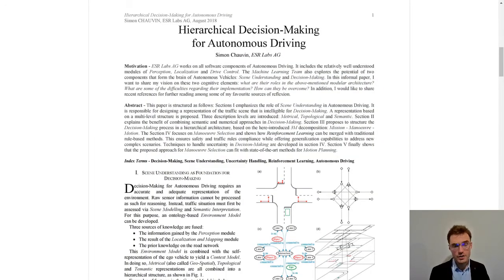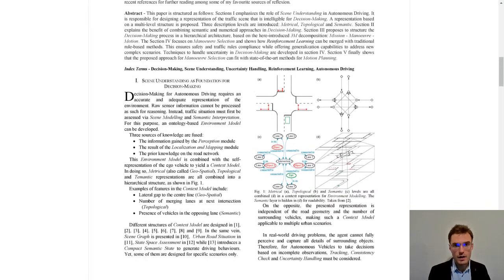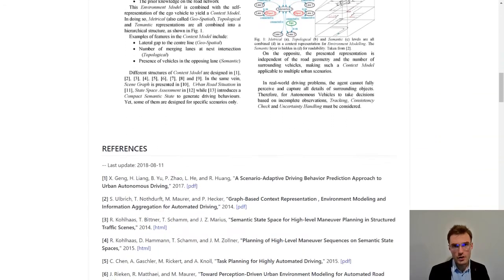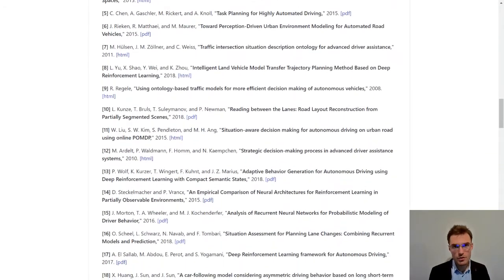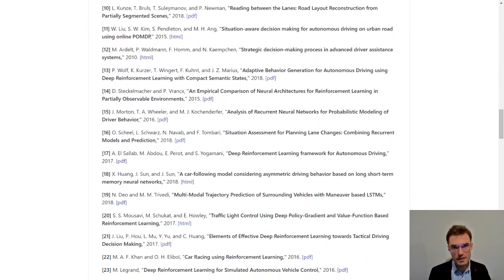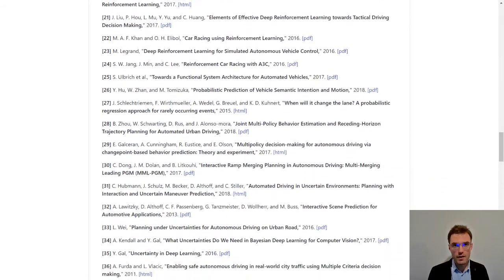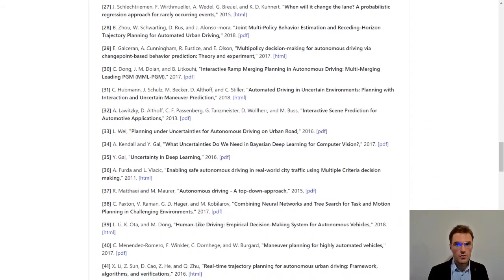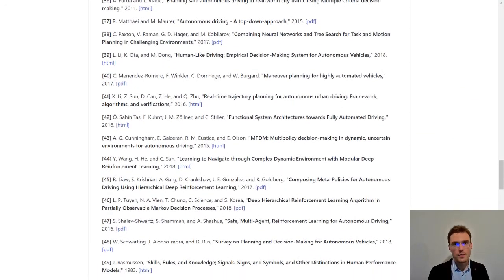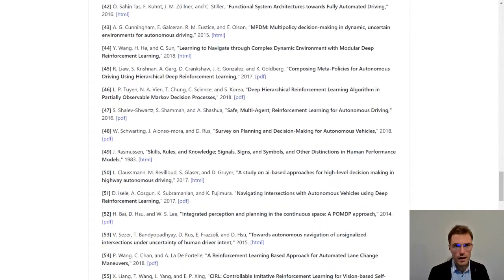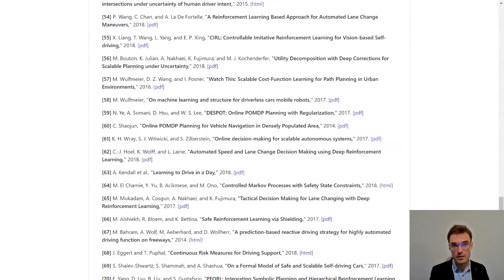The second reference is a paper I've been writing last year, again available on my GitHub. The motivation was to summarize, or for me at least, to structure what are the common approaches when it comes to organizing the decision-making part for autonomous driving, and together with it give a quite rich and, I think, recent and state-of-the-art literature review. So here are all the references about what people can do and what people are doing when it comes to decision making for autonomous driving. So again, the link is in the description of the video.